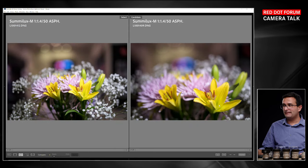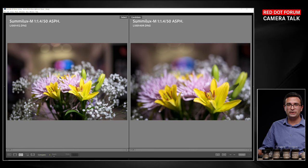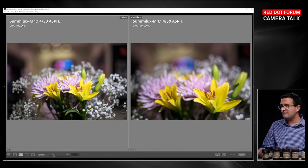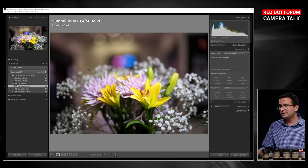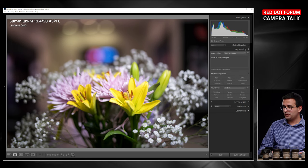Yeah, version 1 on the right. Version 1 on the left at 0.7 meters. Version 2... I mean, this isn't macro, but it certainly is a heck of a lot closer. So if you're trying to do a lot of close-up work, it does make a big difference. For sure.